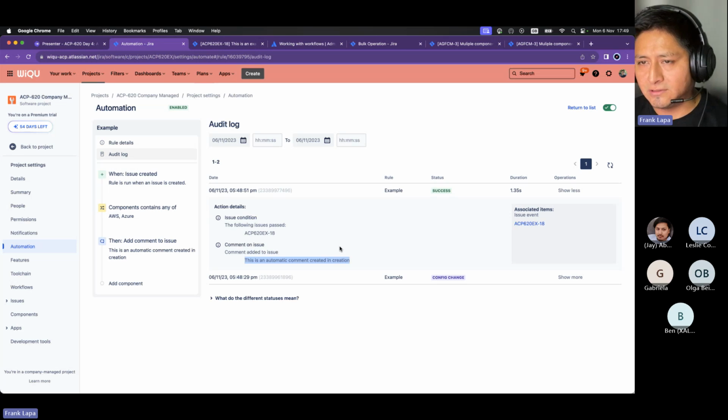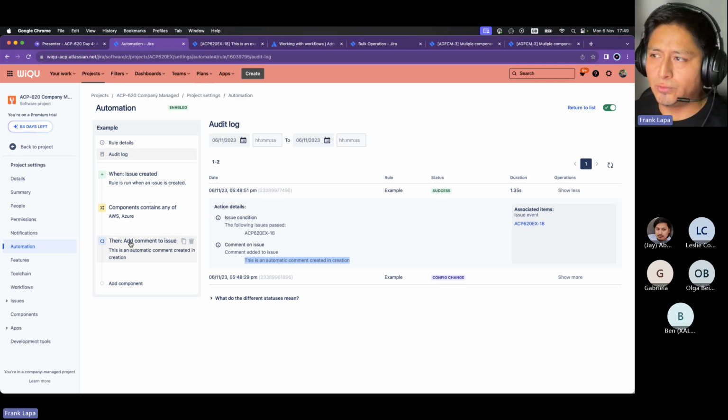This is the way that the Jira automation works: you want to trigger an event. When that event happens, add a condition around this ticket or event, and then add an action. This is the basic standard way to do it, but we can customize more.